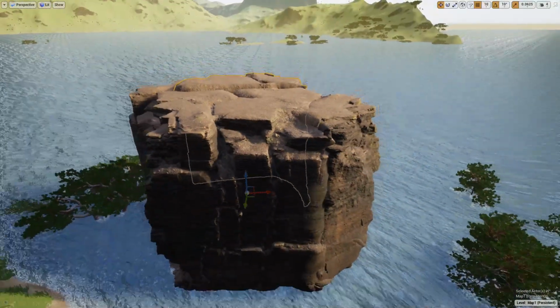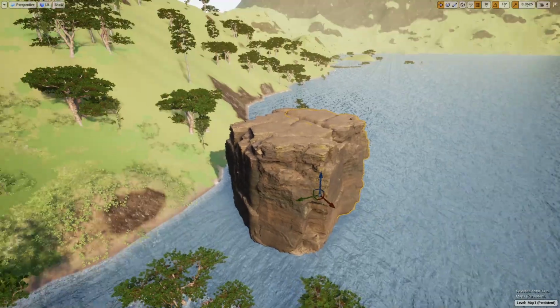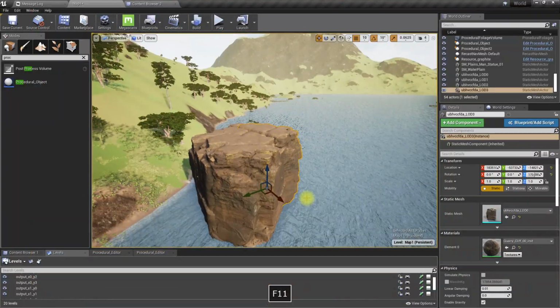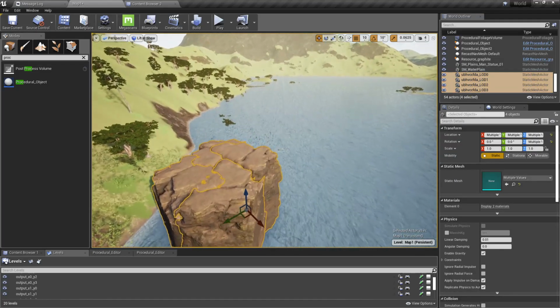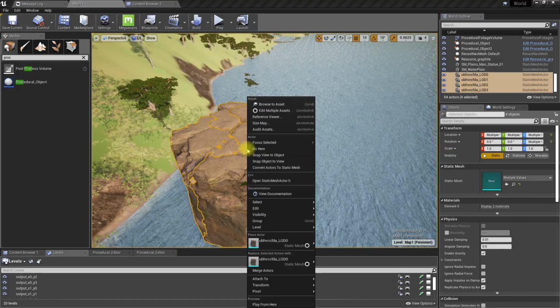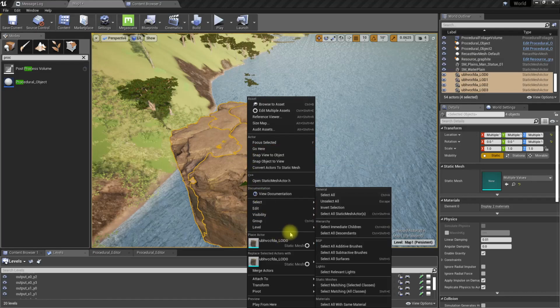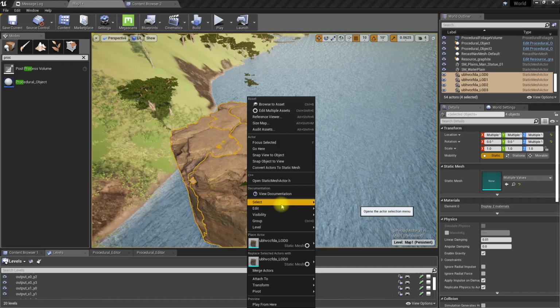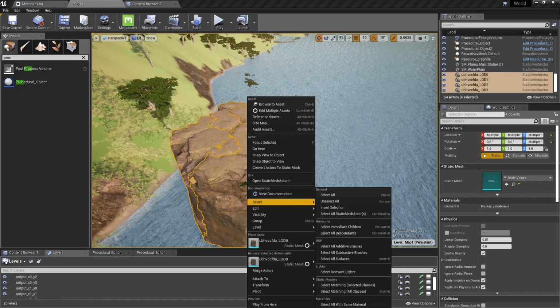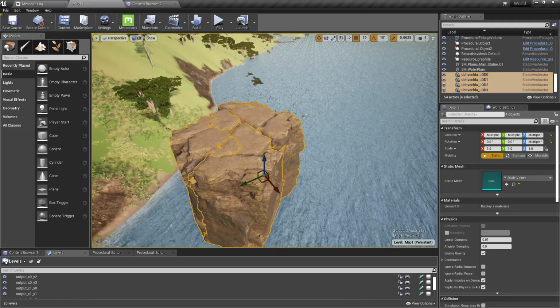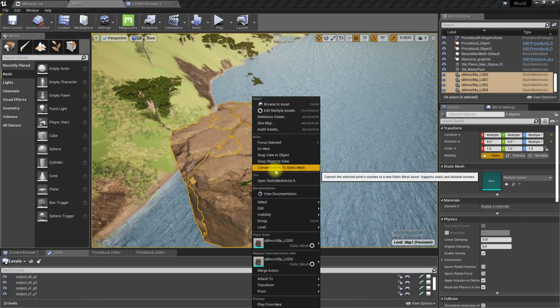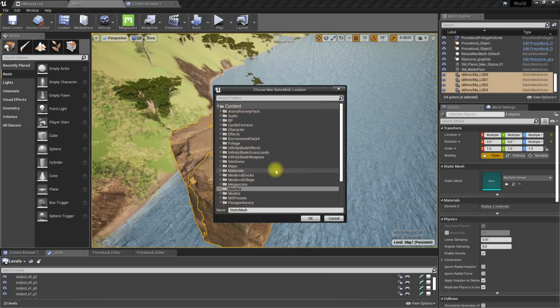Okay, so now how to convert this to a single object? For that, select these four, and right click, select them all and right click, convert actors to static mesh.